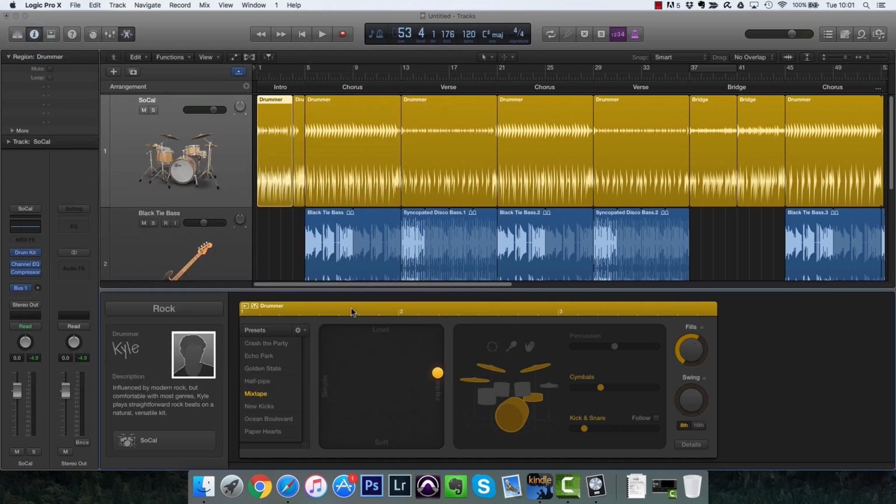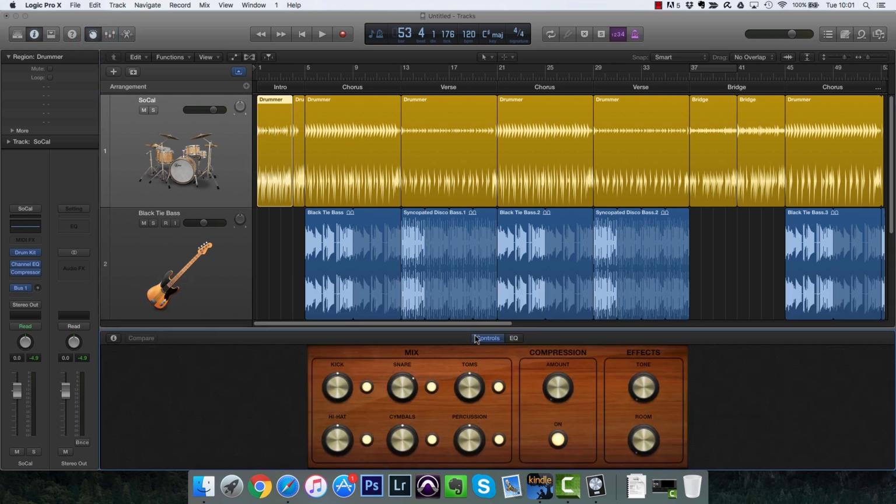You can also use the advanced smart controls. So if you click on a region and I click smart controls, that's going to bring up this box here. So I can straight away play with the mix, and this is much easier than adjusting the gain because it's all here right in front of me, and I can turn things on and off. Let's have a listen.